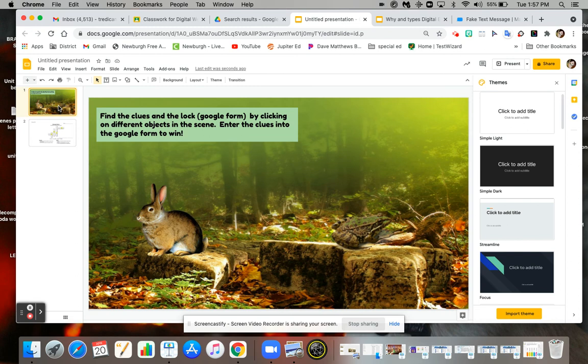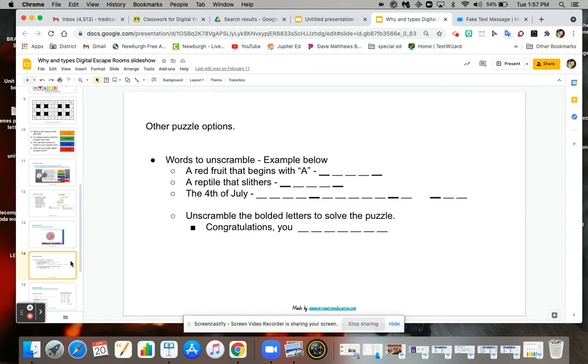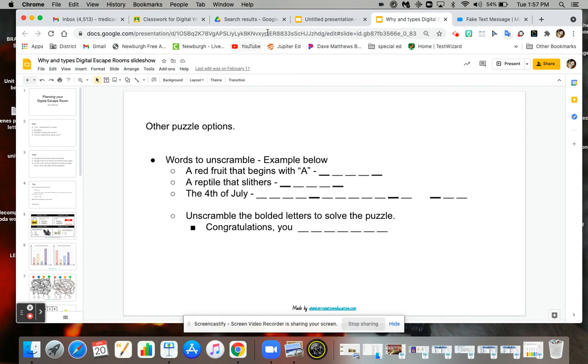Okay, so I'm just going to have one clue here. Obviously, you'd have a lot more clues, and you can make them as interesting as you like. Again, in the planning doc that you're going to get, I have all different kinds of puzzles I've used over the past, and it'll give you some ideas of ways for you to gamify a typical question.